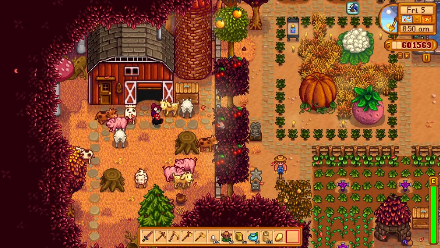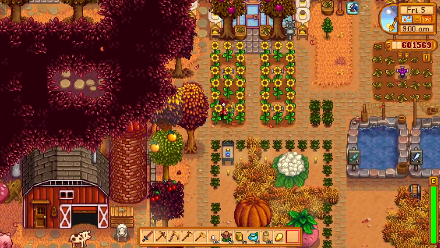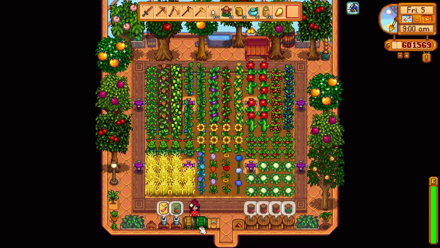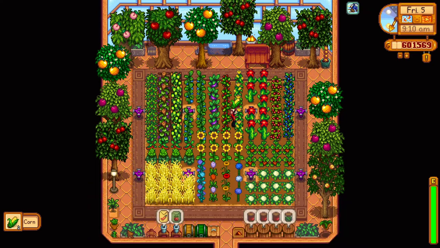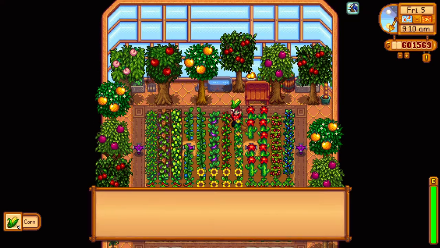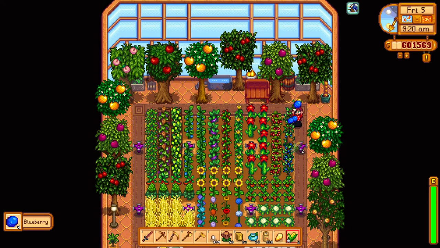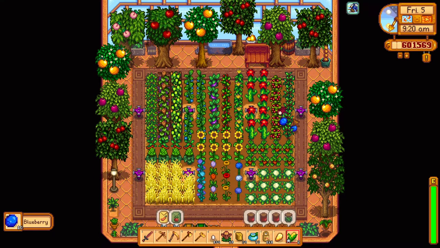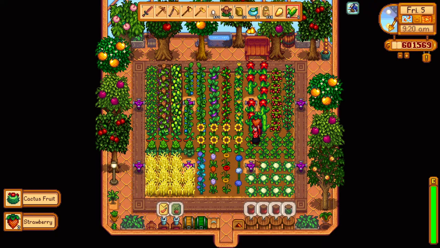We get some vegetables. Why do I have cherries in autumn? Probably some experiment of mine that I don't even remember I did. Corn. Okay, some blueberries. There are plenty of recipes with blueberries. Oh, strawberries, yeah. I think we have a couple of recipes with strawberries as well.